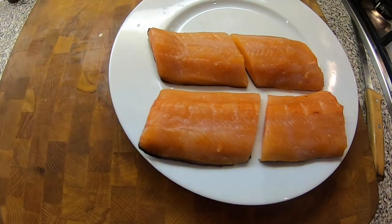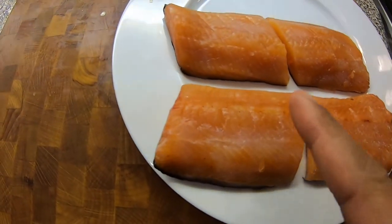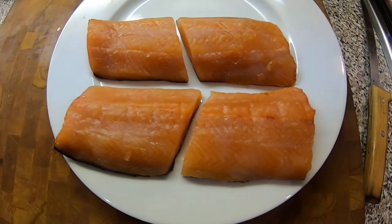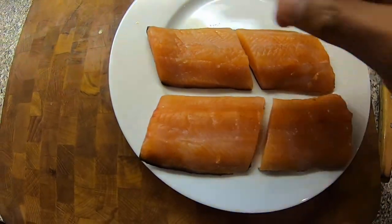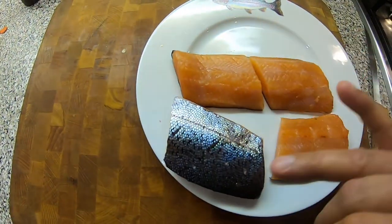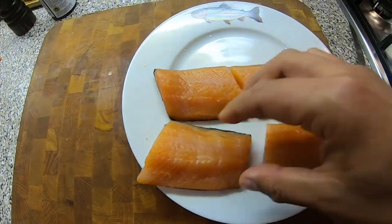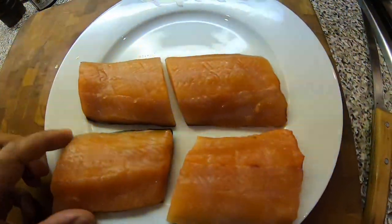Now, here I've got the other two trout fillets, which I've cut into four pieces. These have been dry aging in the fridge for 2 days. I've taken all the pin bones out now, and if you look at the skin, it's a lot drier than it was, and the meat itself is quite dry. It doesn't feel as wet as it did before.